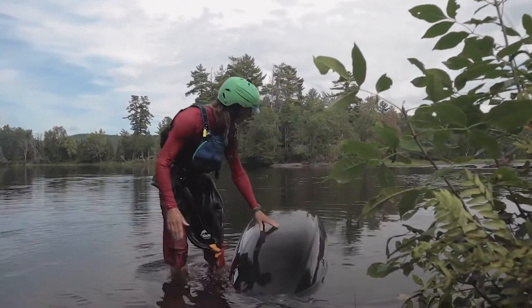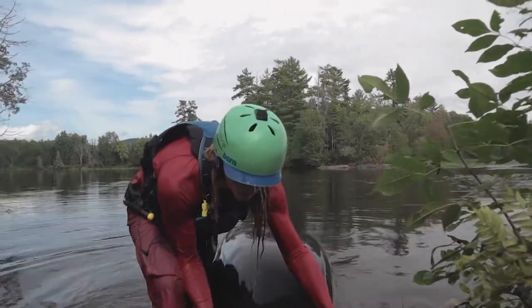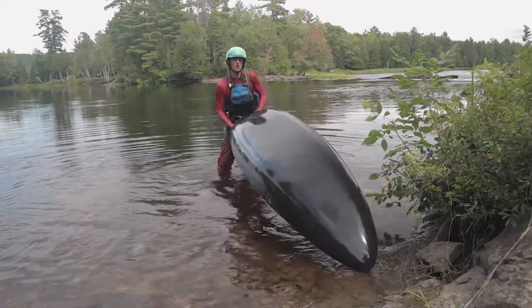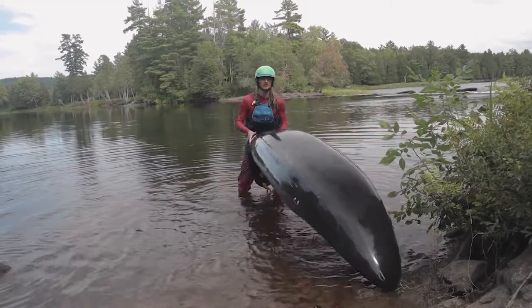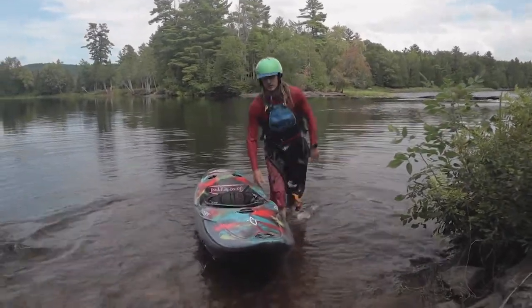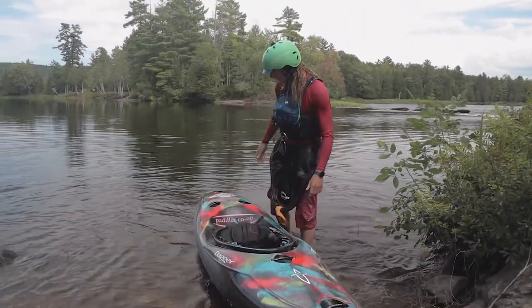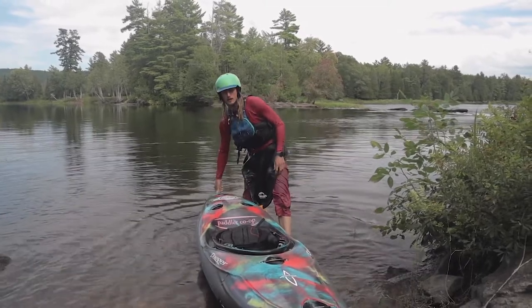Last tip — when your boat is full, bring it in to shore and get one end up on the shore. Then go to the other end, lift it up, and rock it from side to side. Having those airbags in it really makes life easy, because there's not a lot of water that's gotten in the boat. There's always going to be a little bit of water left afterwards — you can just leave it, or if you've got a drain plug, undo it, lift the boat up, and let it drain out from the bottom.